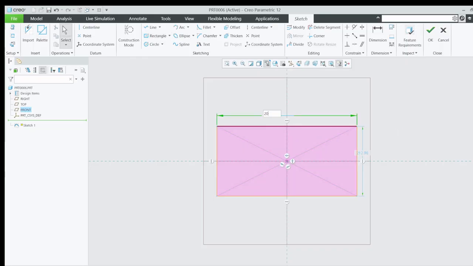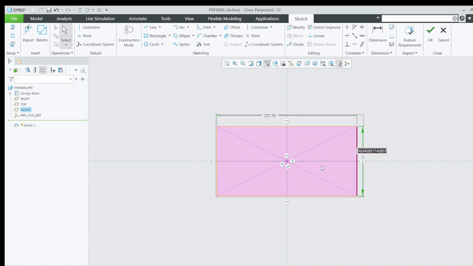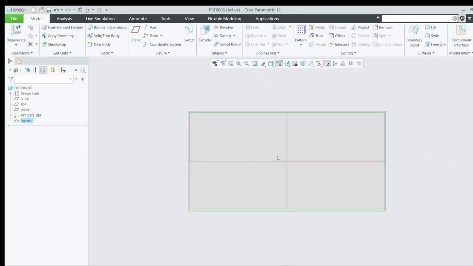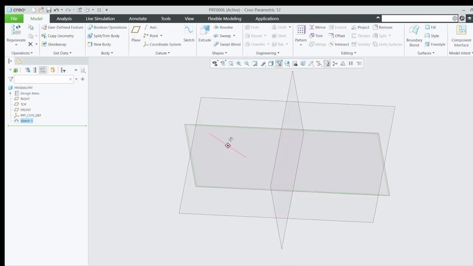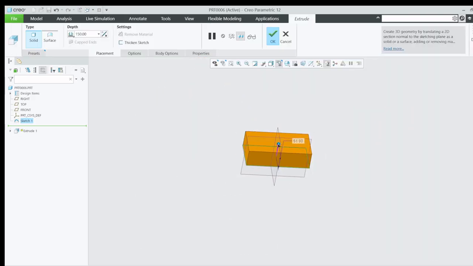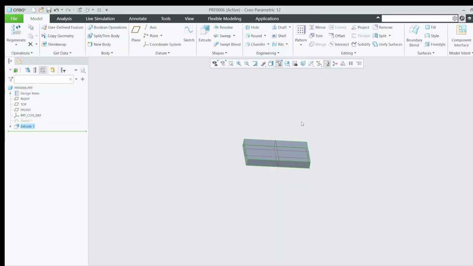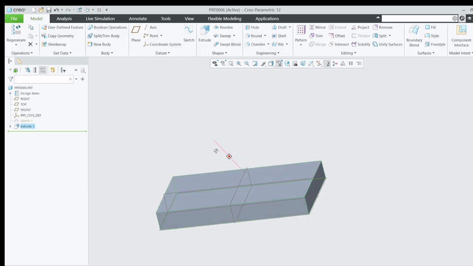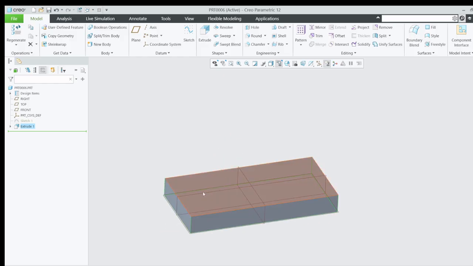I am giving dimensions 200, all in mm. Width, say 100, I have given. Rectangle created, extrude it. So we need a thickness of 25 for the frame structure. So this part is completed, the frame structure.